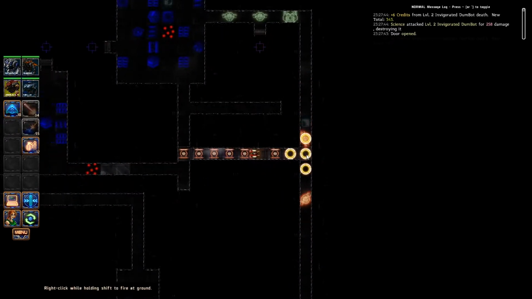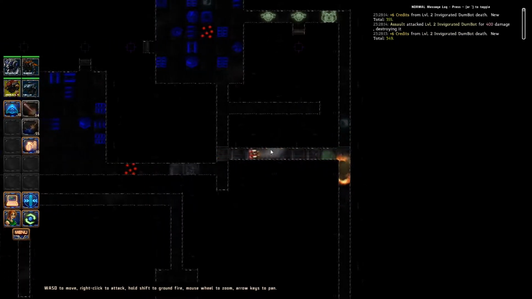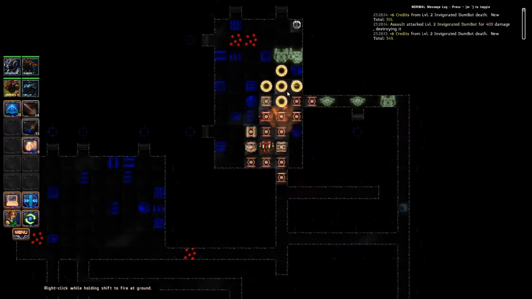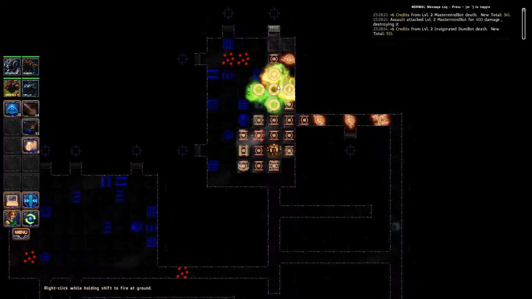Oh, that's way too close. We don't want to actually do that. That's going to injure me. I was going to pop out and shoot it when in stealth, but I realized that I was way too close and it would be a bad idea.